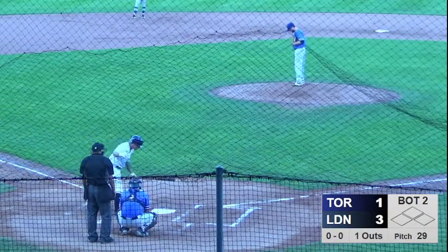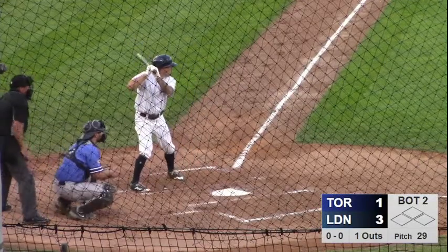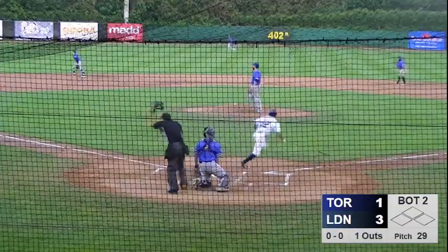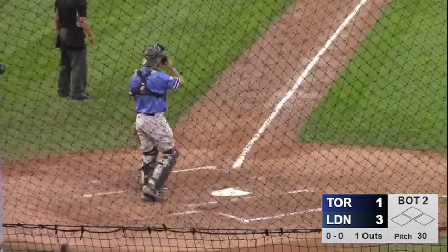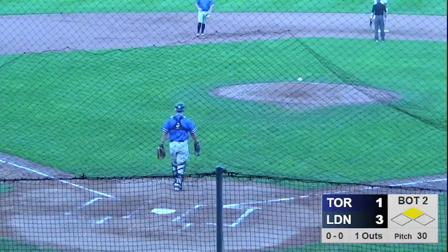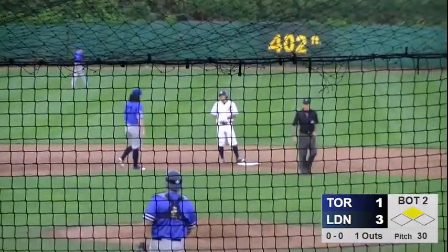And what a way to do it as well. For Fillman grabbing the 2-run homer here in the bottom of the second inning. And the Majors a 3-1 lead, and now Kendall gets a hold of one in the air to left. Tracking to the wall, it's going to drop and go to the wall. Kendall into second base with a 1-out double. And if there's a way to follow up the home run, it's a double for Kendall.